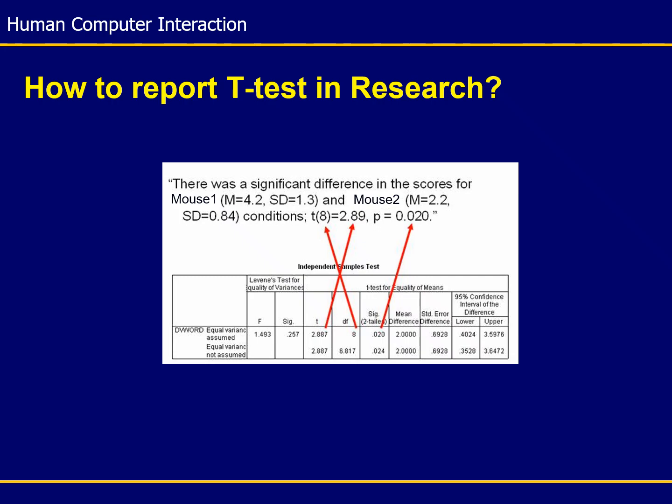Now, what remains to explain here is what is this 8 and 2.89. Now, 8 is the degrees of freedom. I don't really require you to understand exactly how the degrees of freedom are computed, but I want you to understand the general idea of it. The general idea is that the number we're looking at, regardless of what could change in the values that we obtained from the users, will stay the same. The degrees of freedom are generally n minus 1, where n is the sample size. It's used in determining the t-value, which appears to the right, 2.89.